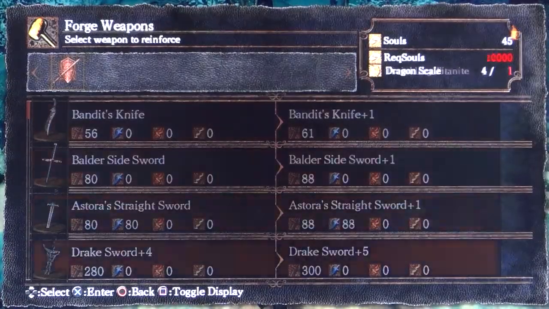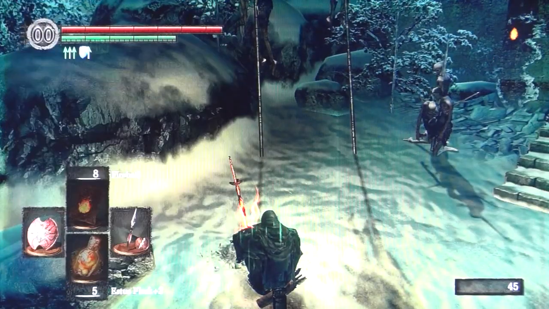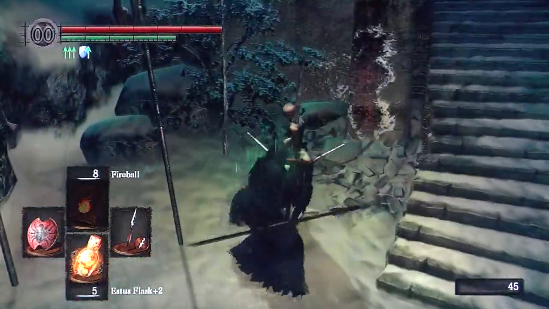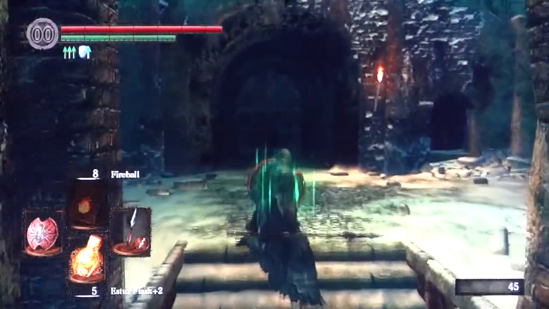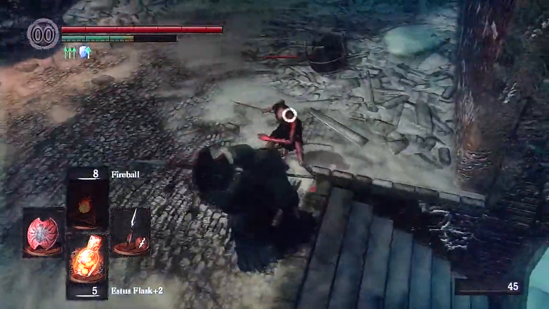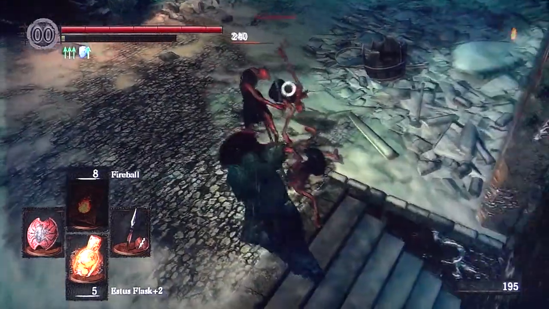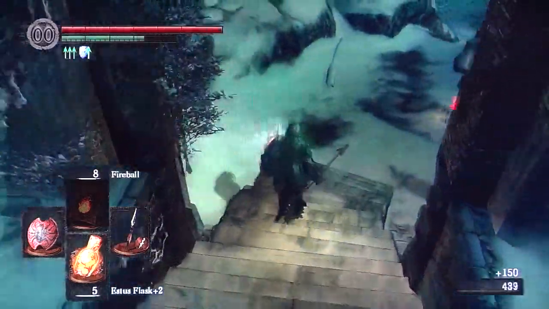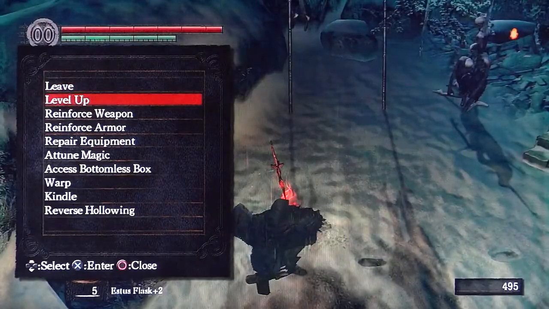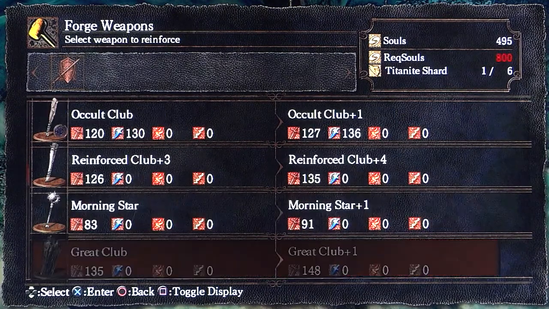And now, I can do this. Where is it? Oh! I don't have enough souls. I need 155 souls. That sucks. Ew. Ew. Okay, here's some souls. It's not quite enough. Okay, now, we can do this.